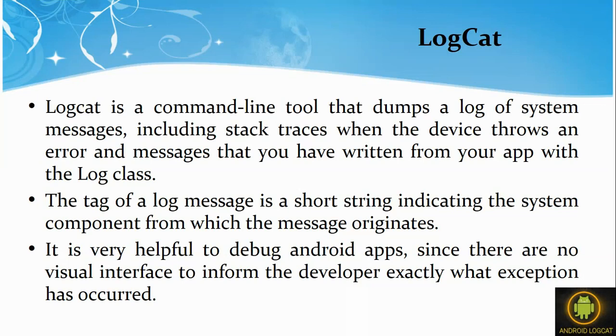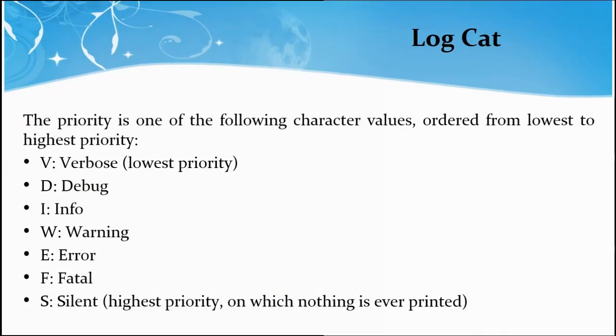Okay, it is very helpful to debug Android apps since there is no visual interface to inform the developer exactly what exception has occurred. I want you guys to read that last point carefully. This is what I've been trying for the last 5 minutes. Okay, please try to understand that line. Logcat is very helpful to debug Android apps since there is no visual interface to inform the developer exactly what problem has happened. I hope this is clear to you guys. Okay, so be very careful of this, guys.